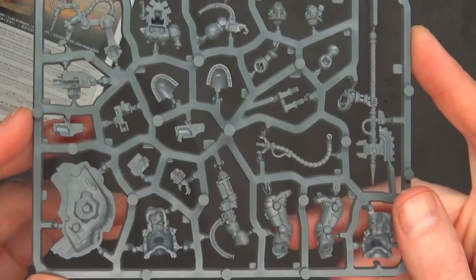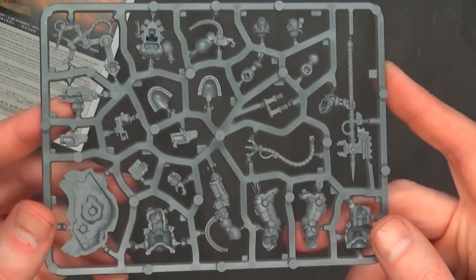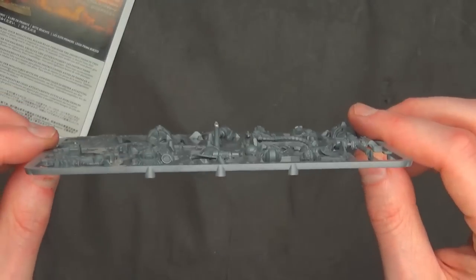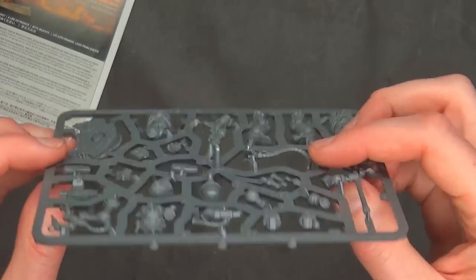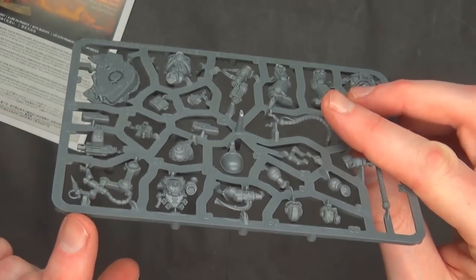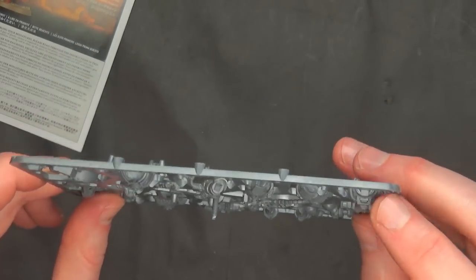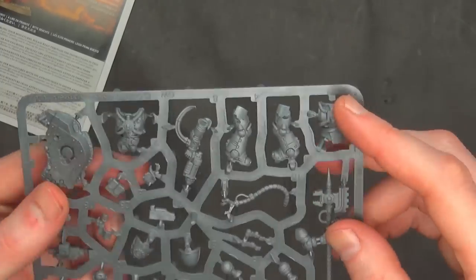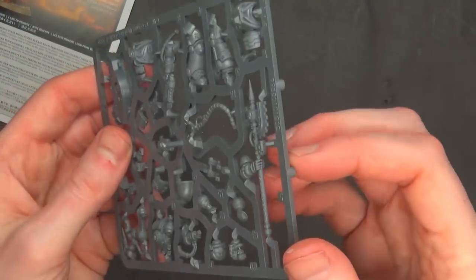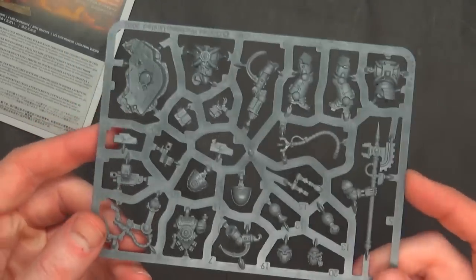And this, for the most part, is not 100% their new, I call it easier to build, where most of the halves are just going to glue together. You're not going to have as many mold lines to trim. You will have mold lines to trim on this. You'll have some on the little mechatendrite wire right there, probably some on the backpack, definitely some on the servo arm, et cetera. Definitely some on the legs, but not so much on the torso because the halves glue together. So that's the new style, and this is the old style. And then you're definitely going to have some all around this axe. That's unfortunate.